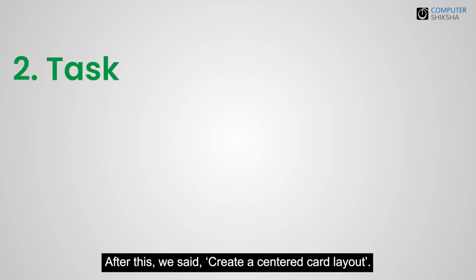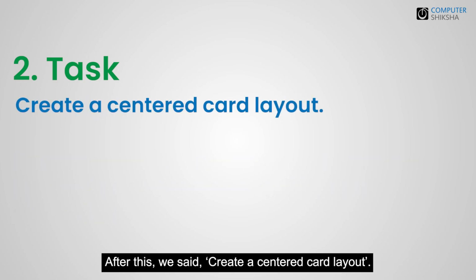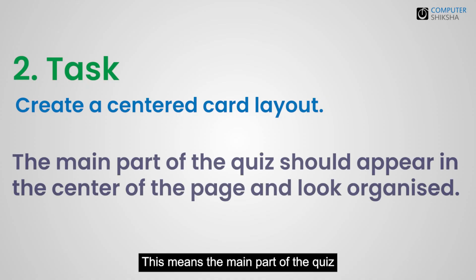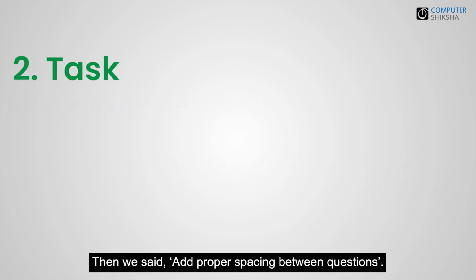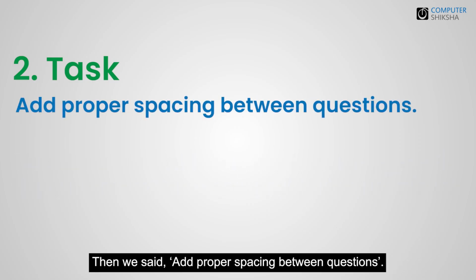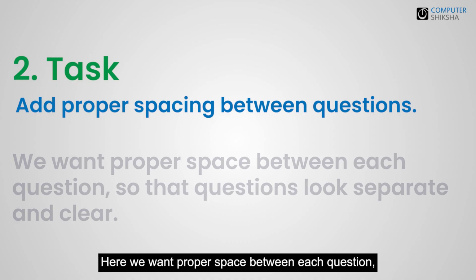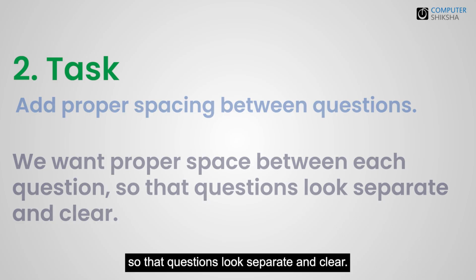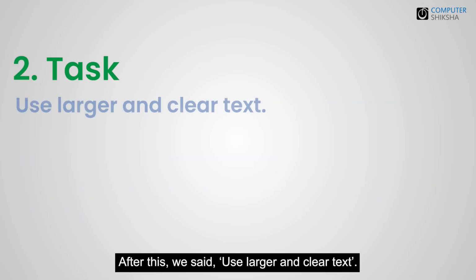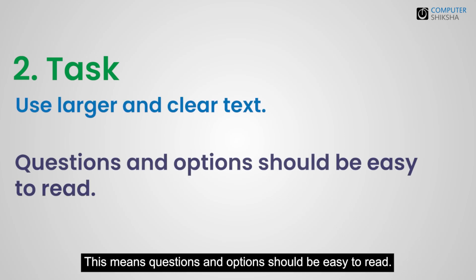After this, we said create a centered card layout. This means the main part of the quiz should appear in the center of the page and look organized. Then we said add proper spacing between questions. Here we want proper space between each question so that the questions look separate and clear. After this, we said use larger and clear text. This means questions and options should be easy to read.